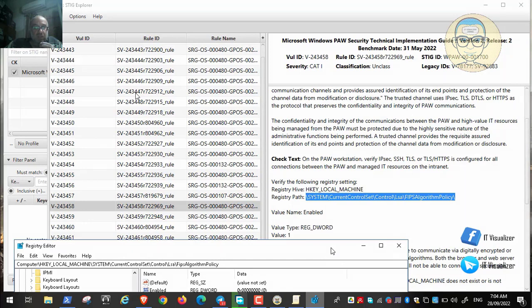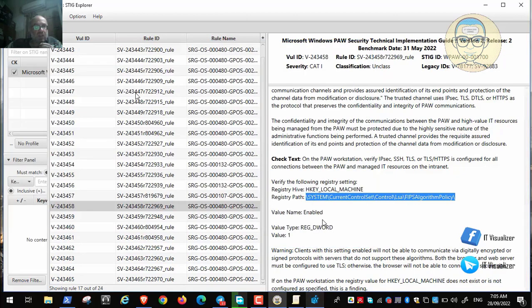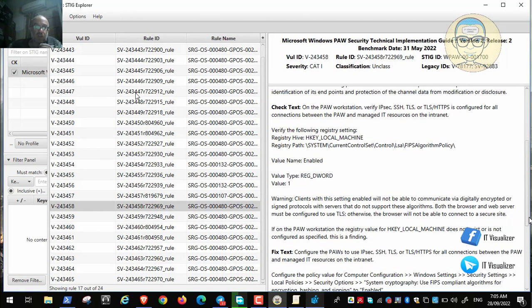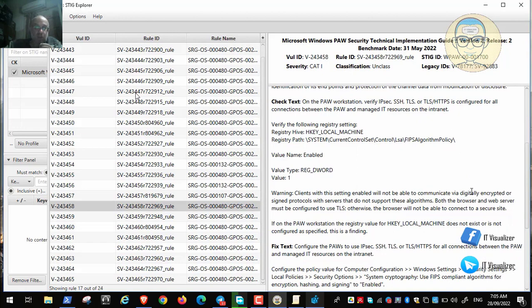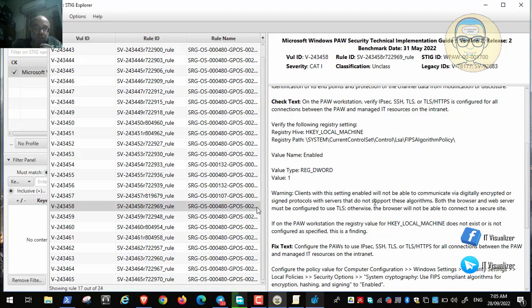So the FIPS algorithm is only used within the United States, and especially in the government of the United States, and it's not widely used because it's not widely supported by many companies. So until it's widely used and supported, I prefer not to use this kind of algorithm. You can use any widely used encryption algorithm.